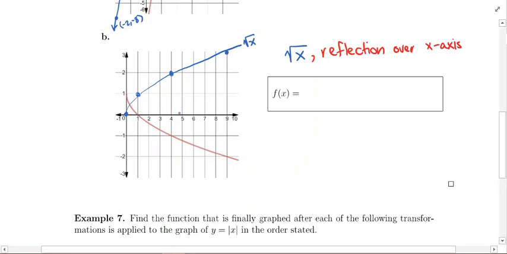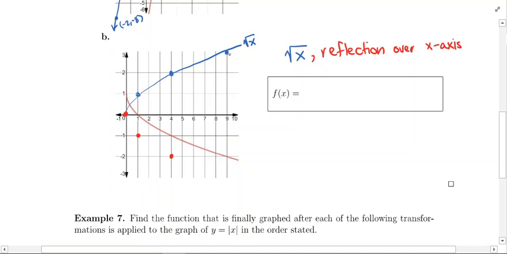If you take your sheet of paper and fold it along the x-axis, this point is going to stay put. If you take the point at 1, 1 and fold the sheet of paper along the x-axis, where does it end up? Well, it is currently 1 unit above the x-axis, so when you fold the sheet of paper, it's going to go 1 unit below. If you take the point at 4, 2 and fold the sheet of paper along the x-axis, currently this point is 2 units above the x-axis, so it's going to get sent 2 units below to 4, -2.